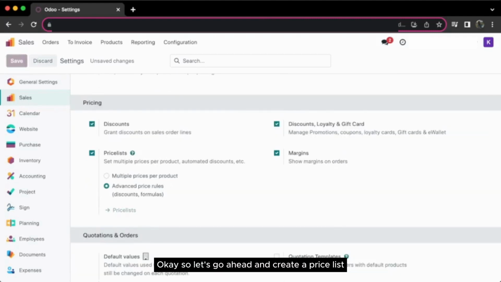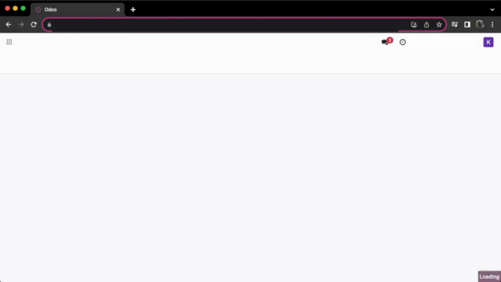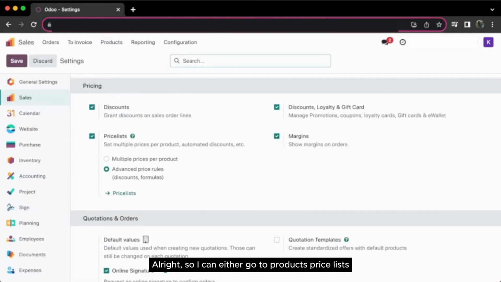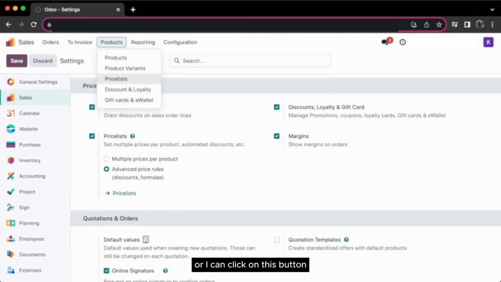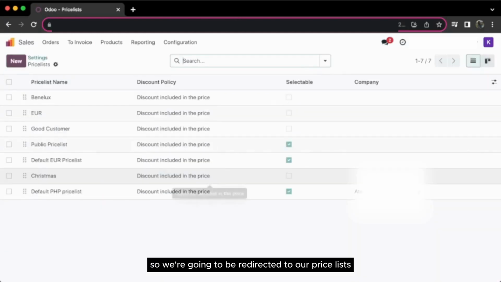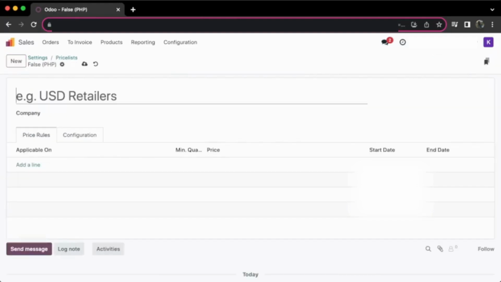Okay, so let's go ahead and create a price list once you have this saved. Alright, so I can either go to Products, Price Lists, or I can click on this button right here from the settings page. We're redirected to our price lists, and I'm going to click on this New button.